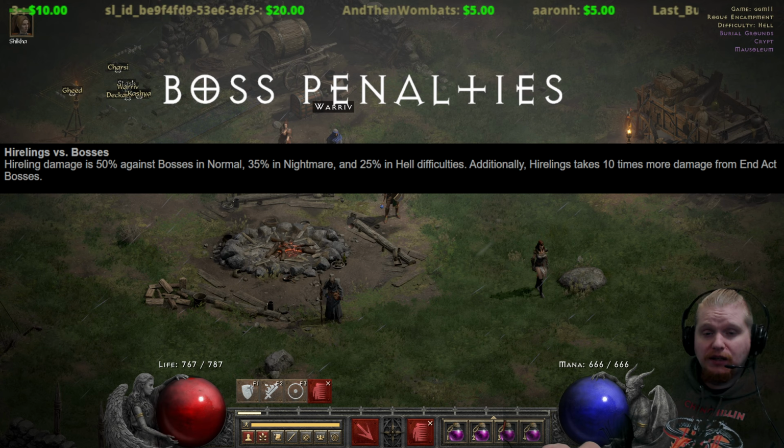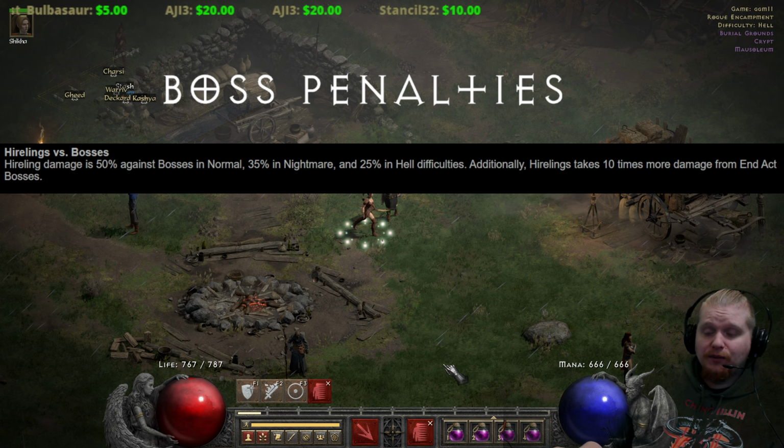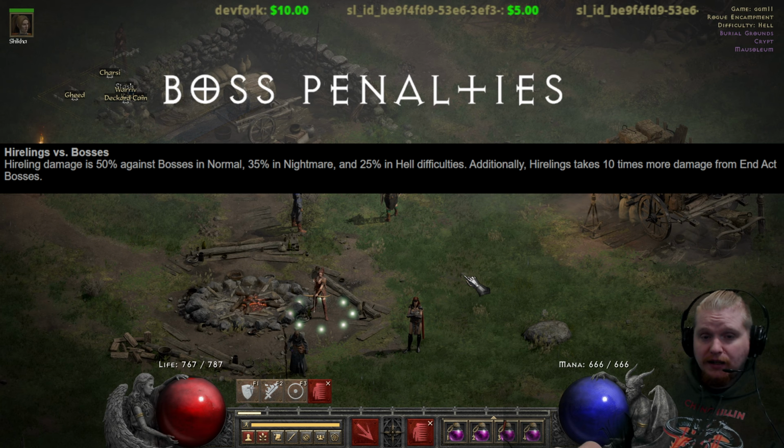And this is not something that you can really change. You just need to be aware that when your mercenary dies to an act boss, it's not really his fault. He can't really help it. He's under some pretty strict penalties, and for all of the normal monsters in the game, for all of the elites and the champions, he's fine. It's really just the end act bosses, Diablo and Duriel and Bale. When he fights those, he is under just extreme penalties.